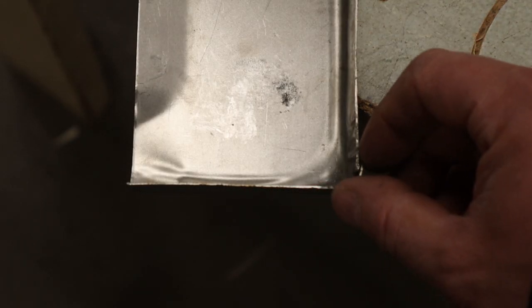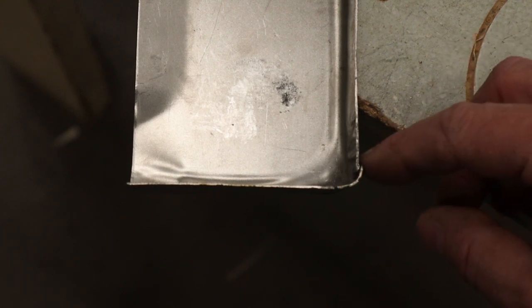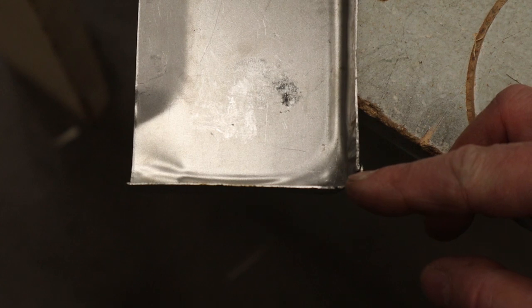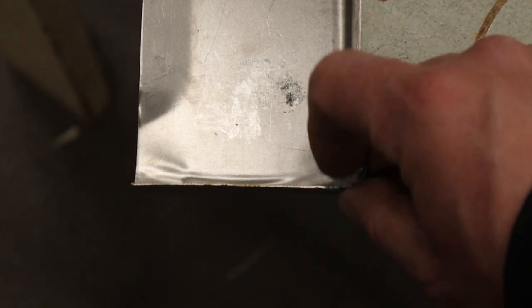You can see with the hammer and the dolly, I cleaned this up pretty good all the way up to the corner, and you can see that there's a couple of millimeters of overlap in the metal here. So what I'm going to do is very carefully take a couple of millimeters off the lip here, just so that I can squeak this piece of the sheet metal in line with this piece, and then we'll reinforce that with the epoxy.